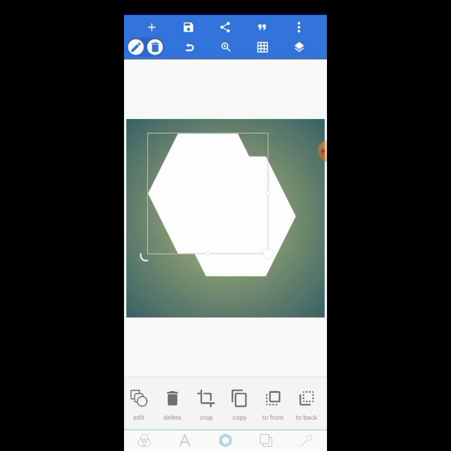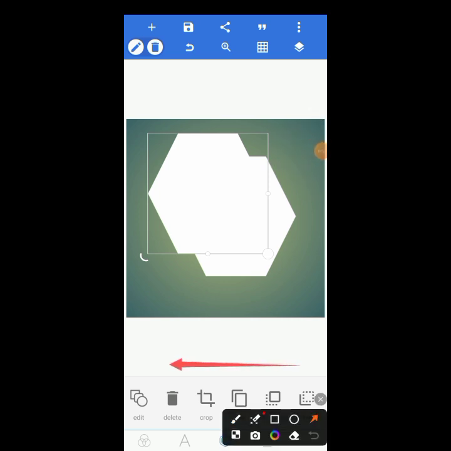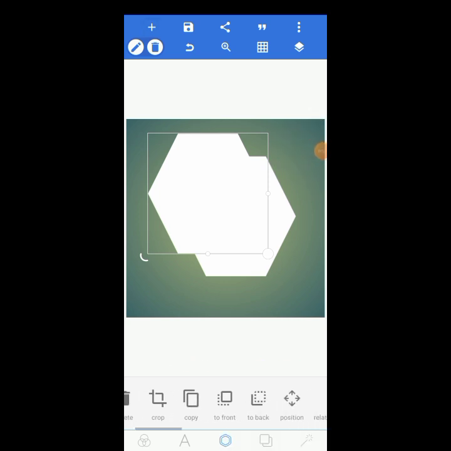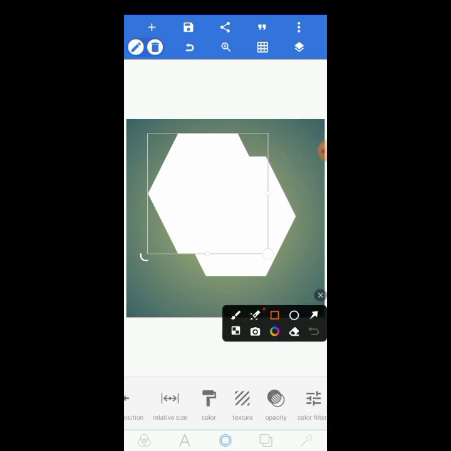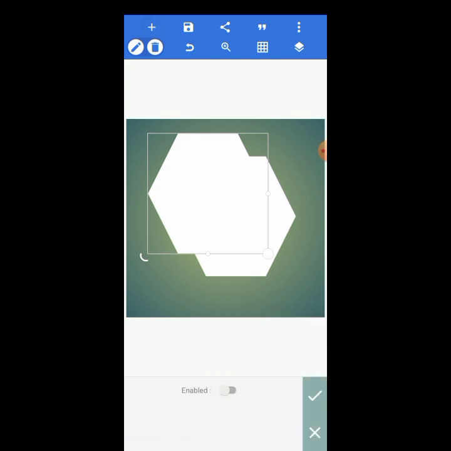Now to change the color, all you have to do is to scroll left so that you will see the color icon. If you scroll left more, you can see the color icon. This is it. Now if you click on it, just click on enable.